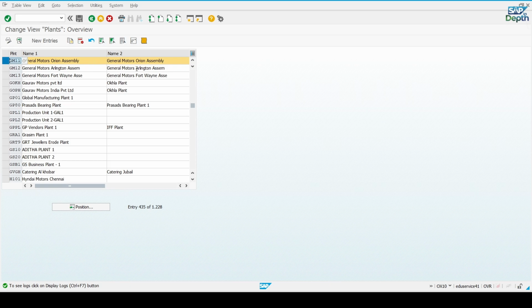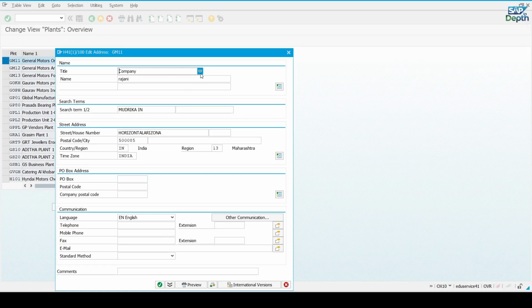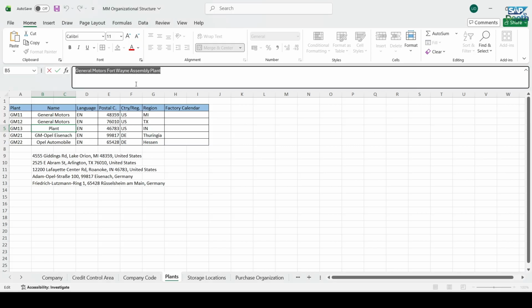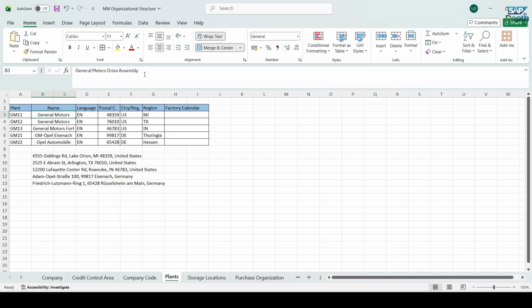Okay, but what about the address? How can we change the address? So simply select the plant whose address you want to change. Now click here, Addresses. Now here you can change the name. Okay, so for the first plant GM11 it is Orion.